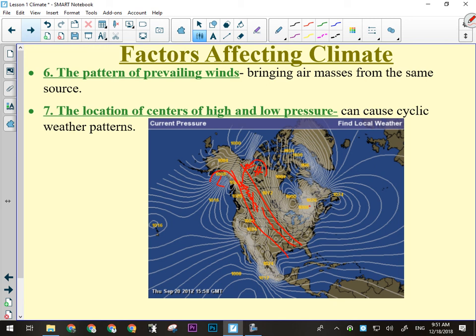That's why you see you get the arch. You guys all know what I'm talking about, right? The Chinook arch. Okay, and that's that rapid change in pressure. When that Chinook arch passes over, suddenly the wind comes up. The wind is the evidence of the pressure trying to equalize. All right. So those are two more.